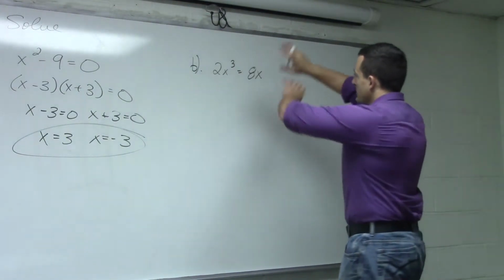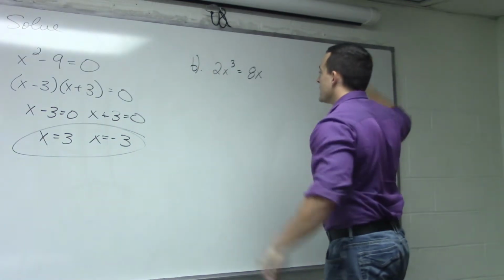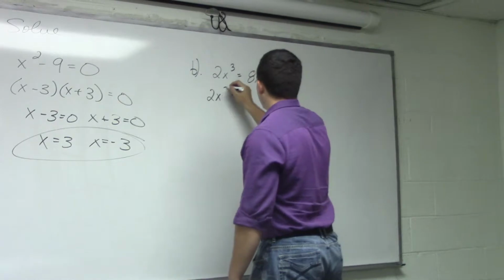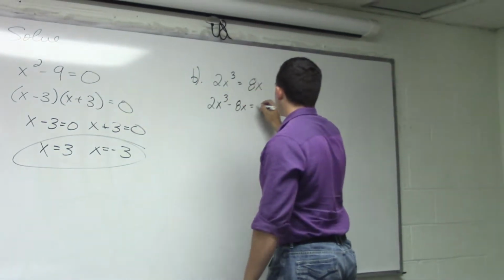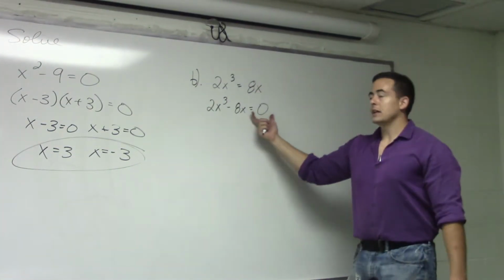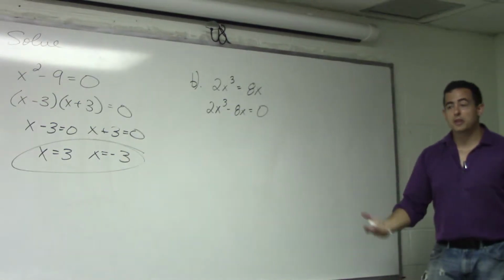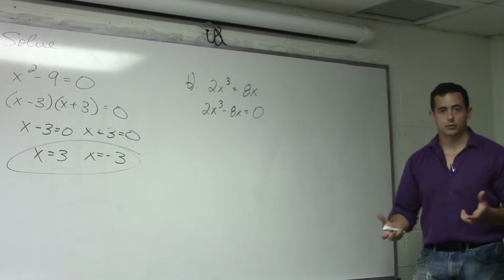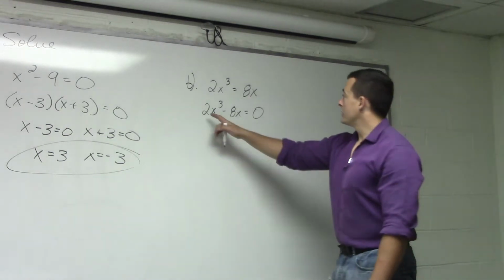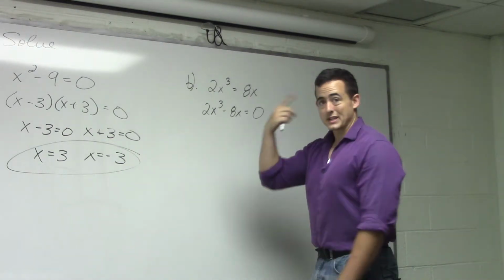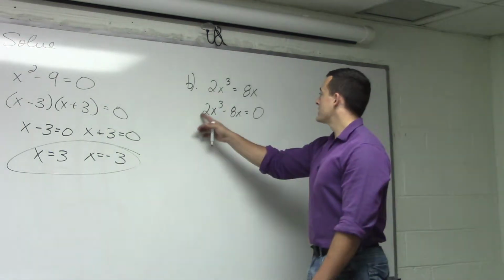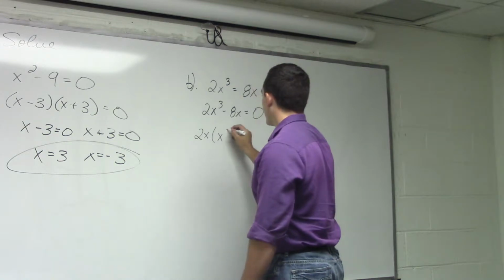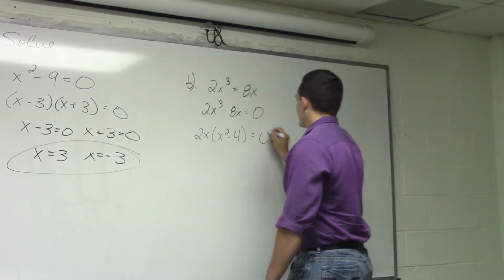So if you've got terms all jumbled around everywhere on both sides, you have to move them all over to the same side. So I'm going to subtract 8x from both sides of the problem here, just to get equal 0. From there, I have to try and figure out how to deal with the left side of the problem, how to pull it apart, or how to factor it. I noticed that there are x's on both terms, which gets me thinking about GCF. I noticed that there are also 2's on both of them. So I'm going to factor a 2x out and see what happens.